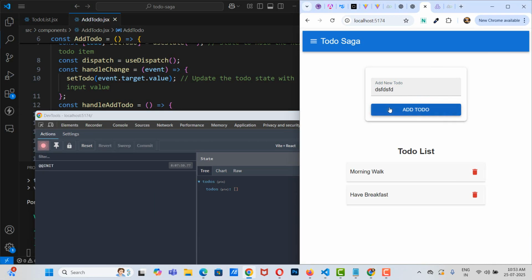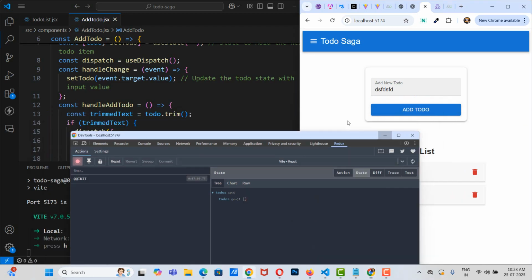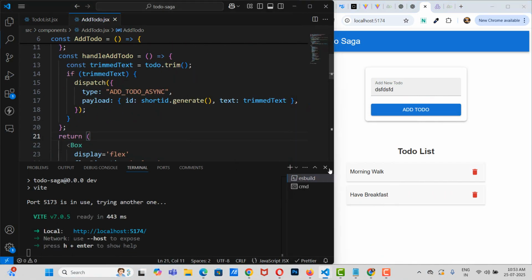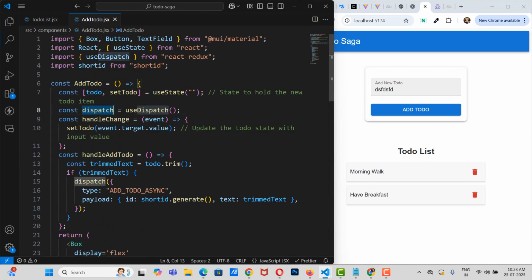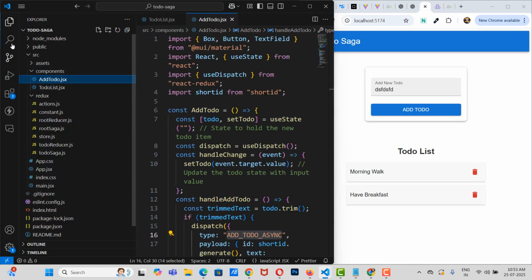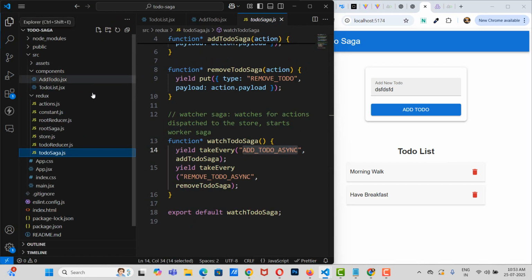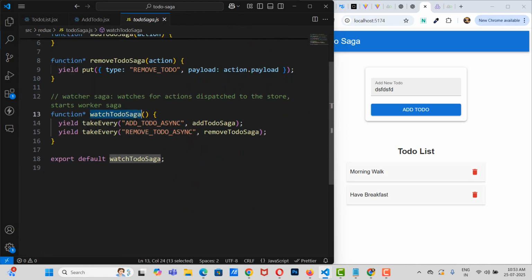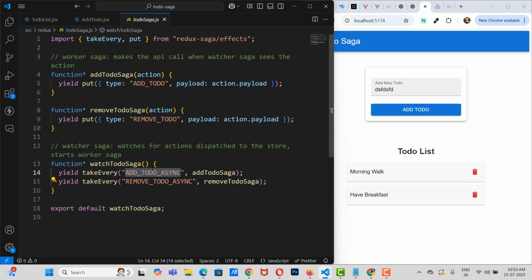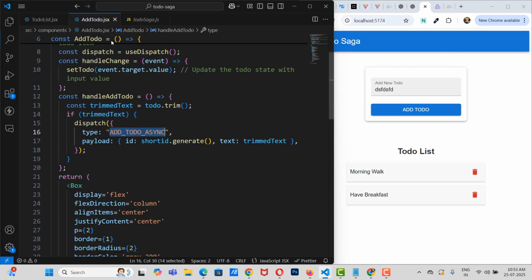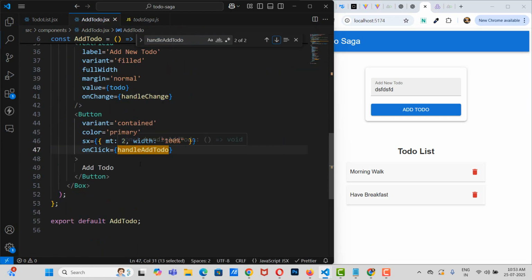Let me type anything. Why is this not working? I have added a dispatch. We are dispatching the type. Let me just check if the name is correct or not. Yeah, this is the correct name, ADD_TODO_ASYNC. Handle, okay, this is also fine.